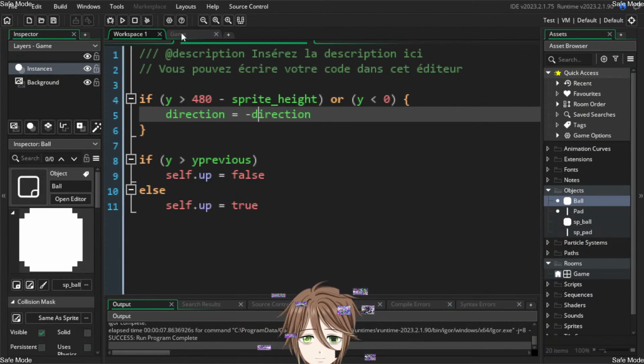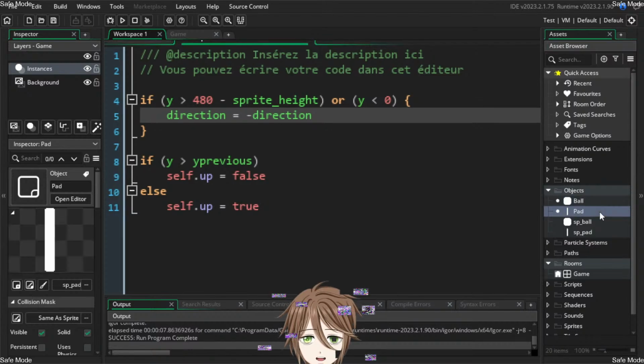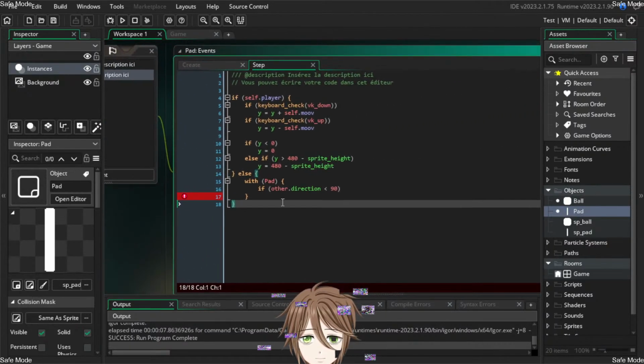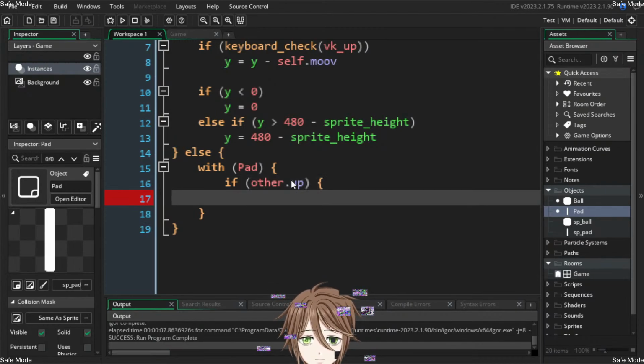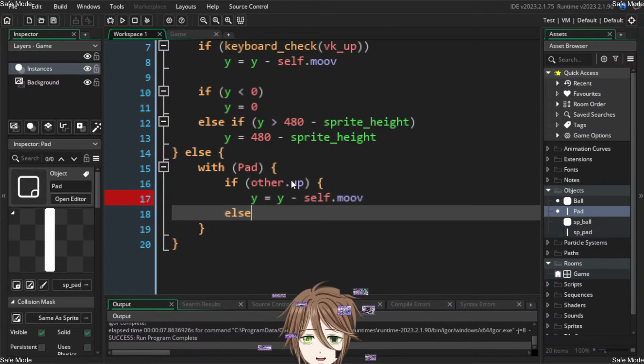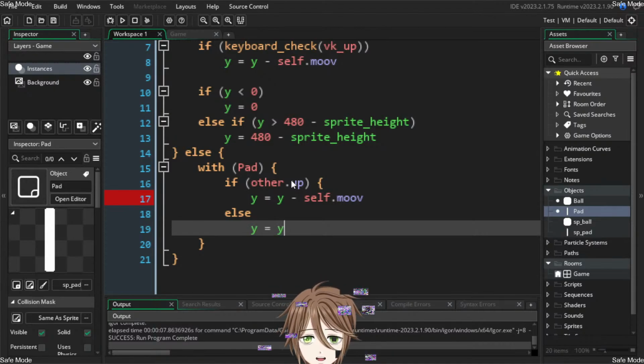Okay. I have no idea if it's going to be something working. So if other dot up, then y equals y minus self dot move, else y equals y plus self dot move.